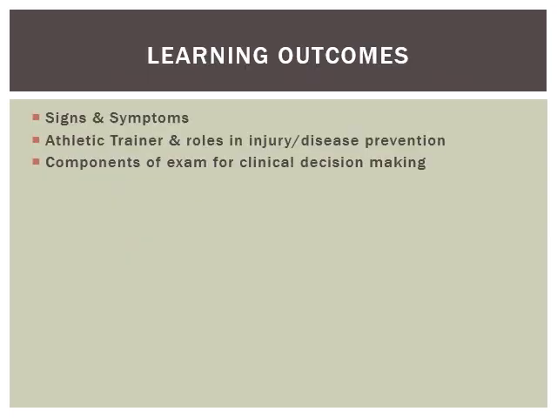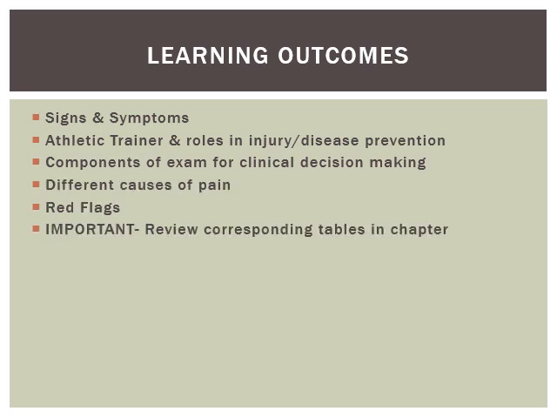And these are just your learning outcomes, a little outline as far as what's important to know. Probably one of the more important things, again, is to review those tables. One of the reasons why I really like this textbook for this particular information is that they have a lot of tables and various visual aids that are very helpful with learning this material.